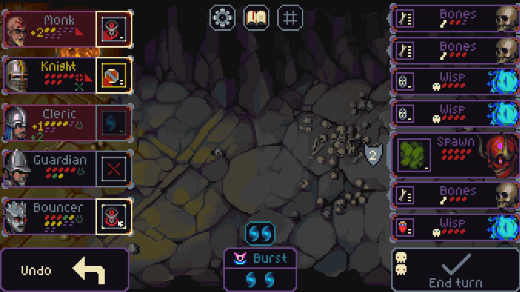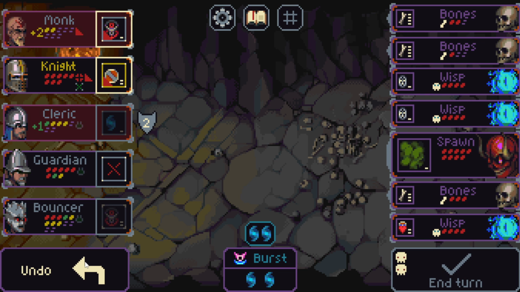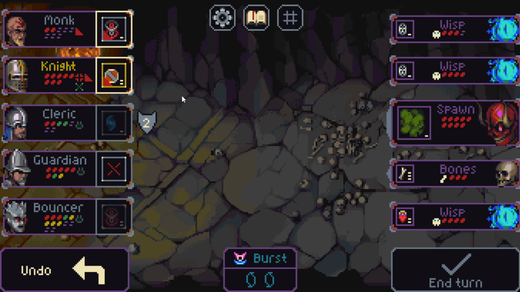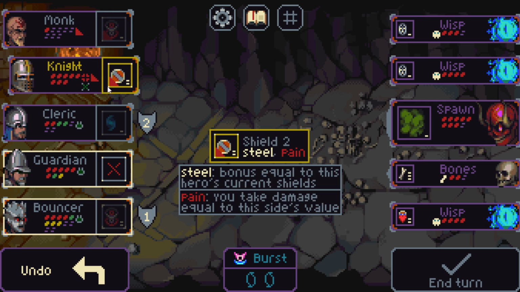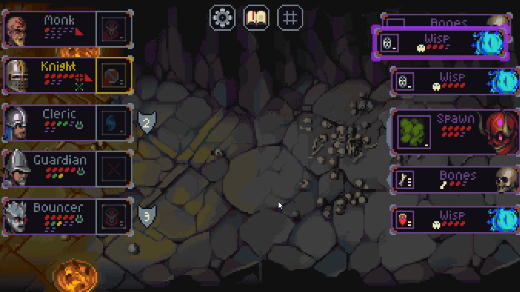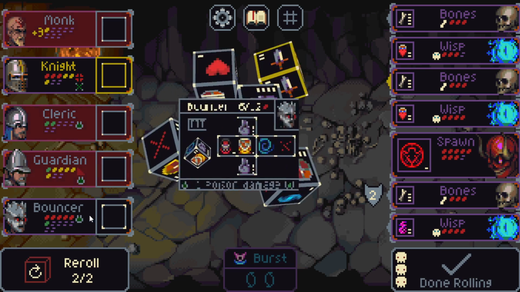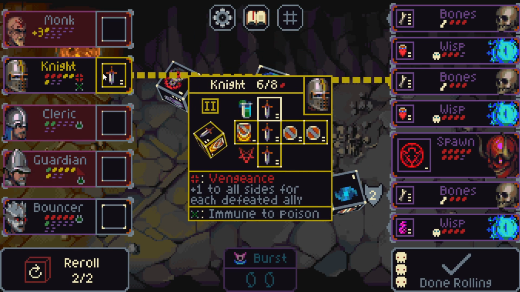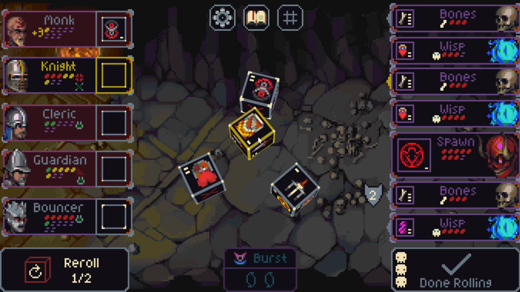Wait. Nope. I have a burst. Wait, if I have a burst, then maybe we can do something here. Yeah. Who should I damage with him? I guess I will try to damage the bones. Okay, 2 more bones coming in. And I didn't roll a damage side. I need the bouncer to roll something. The 2 damage side, pretty much. I mean... I will try my luck. This is good. I need damage. I will try my luck. Yes, yes.